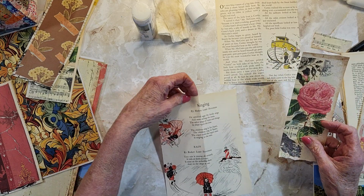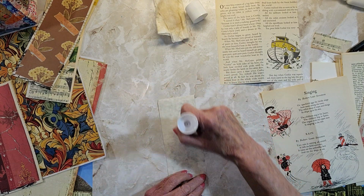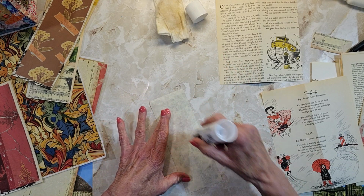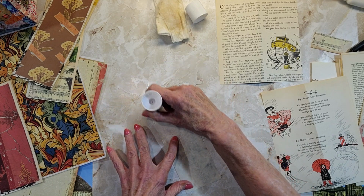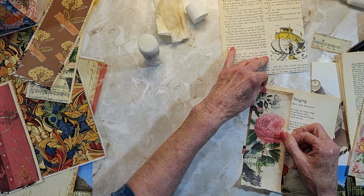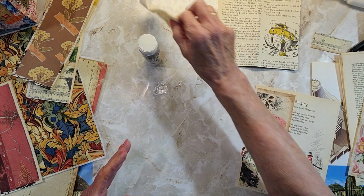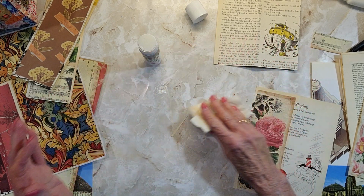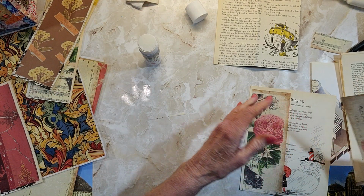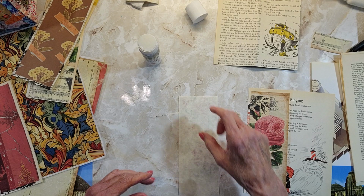These papers that I'm using are just ones that I had left over that I printed and didn't use. Or they sometimes print out like a freebie. And I, you know, I don't know what I'm ever going to do with it because it's not something that goes with every kit I have. So I just, like these papers were in my pink stash papers, pink papers. I think that rose, I guess it doesn't matter because both roses go different directions.